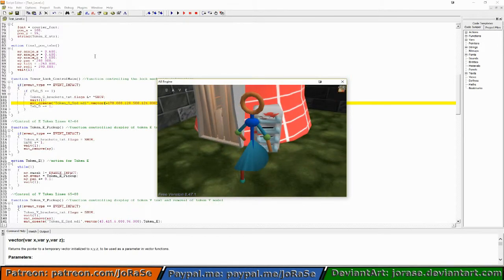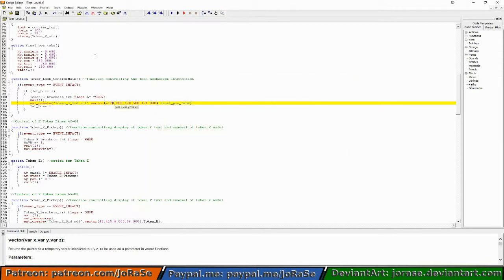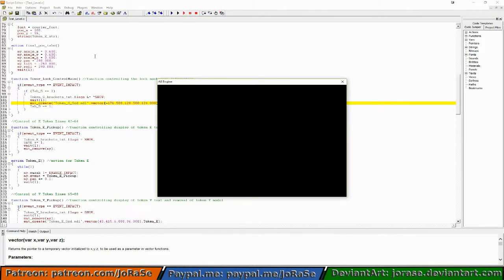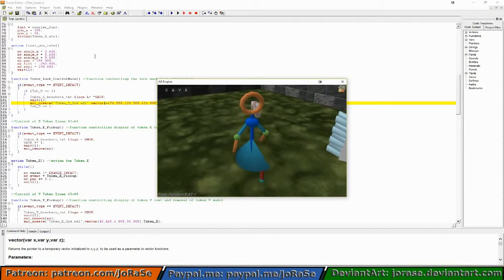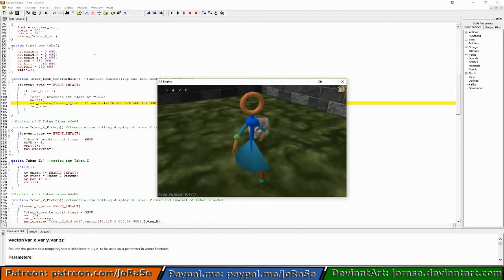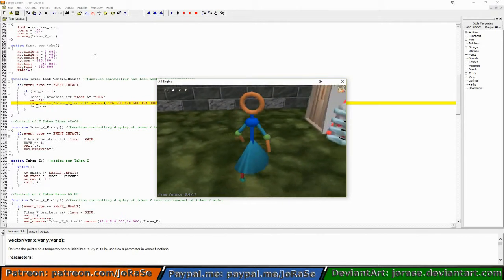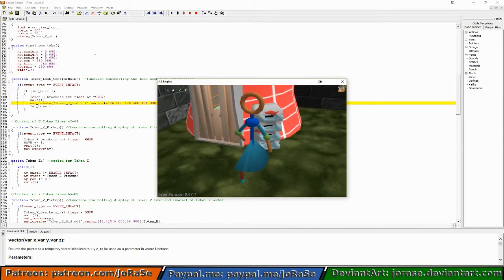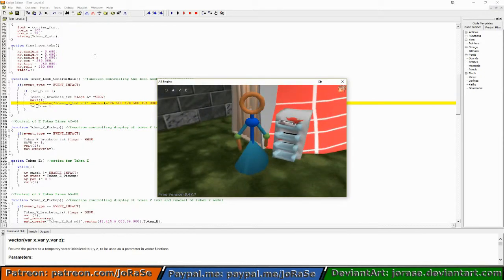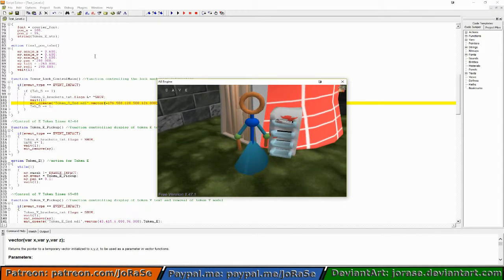Oh, almost. Let's try 176.5. I have a feeling this might be exactly what we need. Take out the tablet, walk it over, just a little bit more.